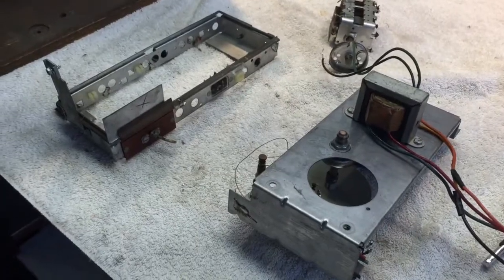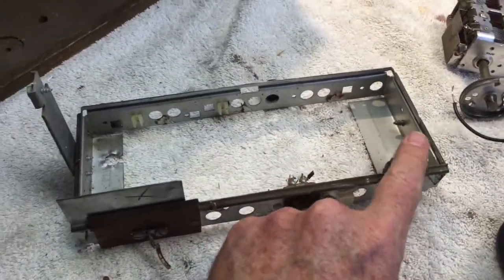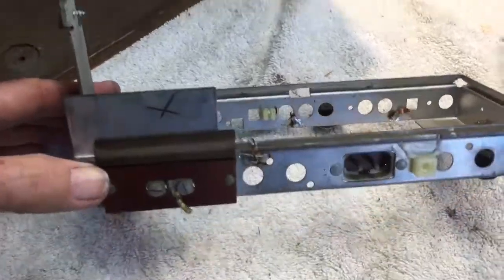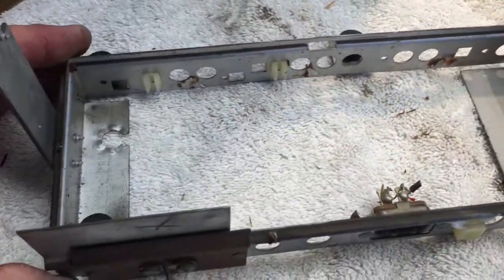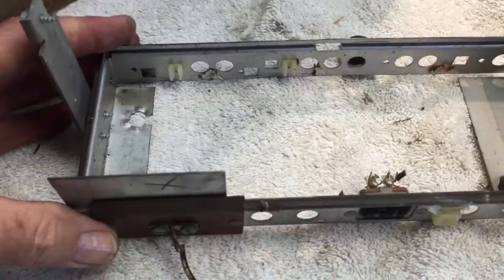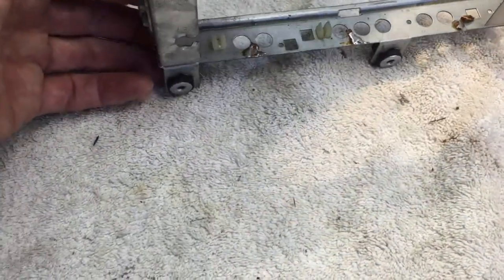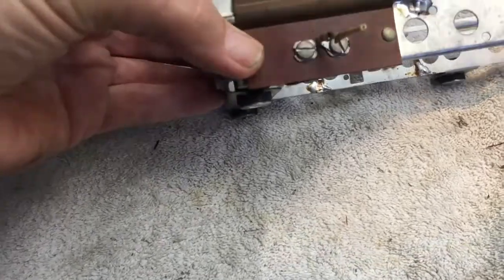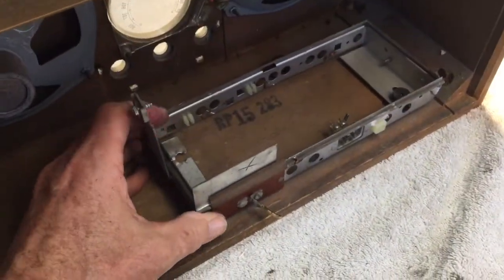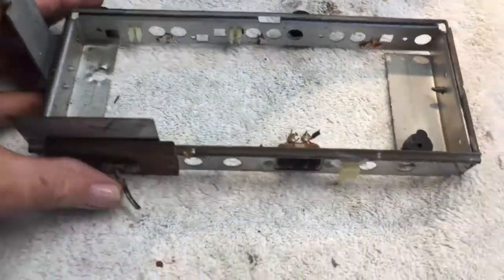So this is what I'm left with — what's left of the chassis. It was just a thick circuit board sitting in those grooves all the way around, and everything was mounted to the circuit board, so they don't need a lot of space underneath. Nice design, but not good for our purposes. I like this little chassis because it's got the rubber feet that screw into the base, and I'd like to keep this if I can — somehow put a plate on here and build on top of it.